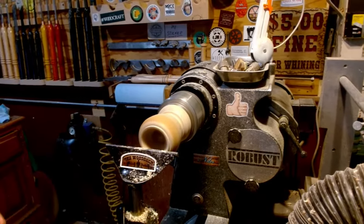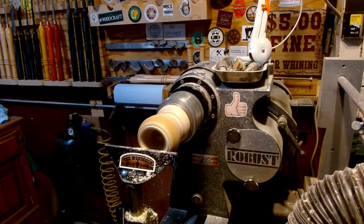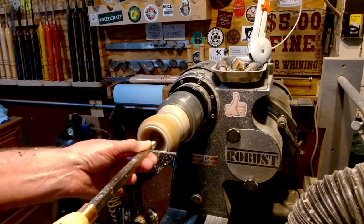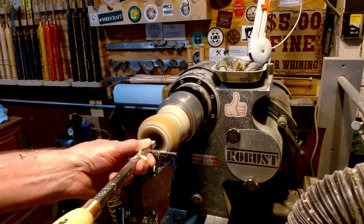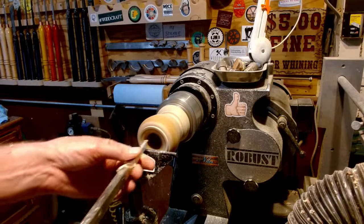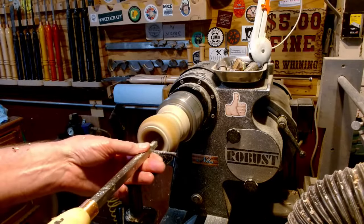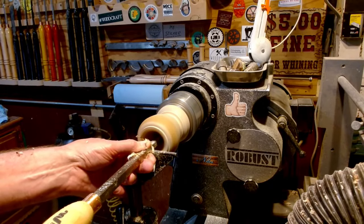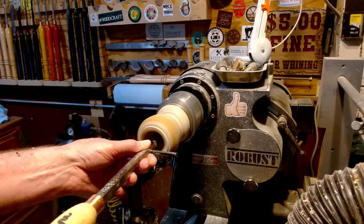All right, let me tip the tailstock out of the way. We've got some room to work. I should try and turn a scroll saw on the lathe. Where's the clock? It's going to go inside. You're not going to be able to see it, but it's in there.